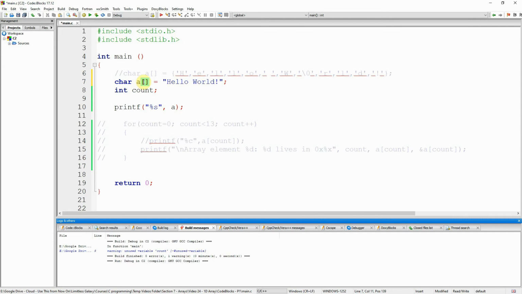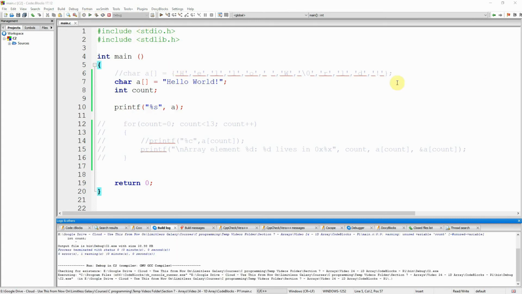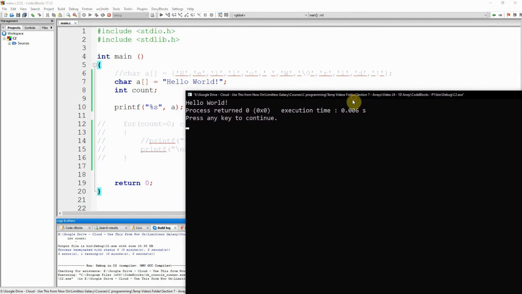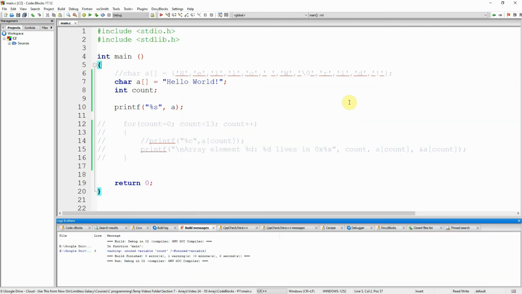The size of the array was automatically adjusted to be 13 elements long, because we haven't put anything here. And then when we try to print it, it works properly. As you can see here, it works really nicely. So this is a little bit about strings, effectively.